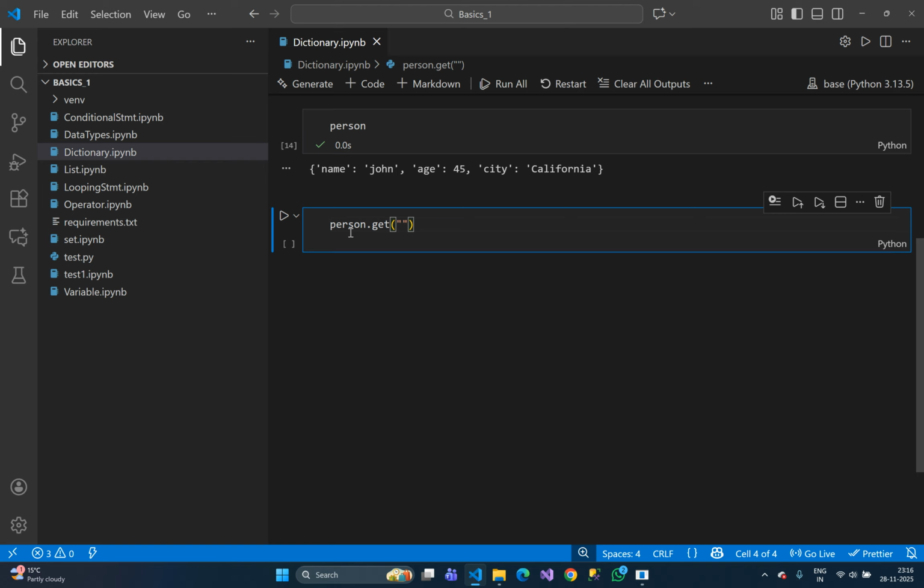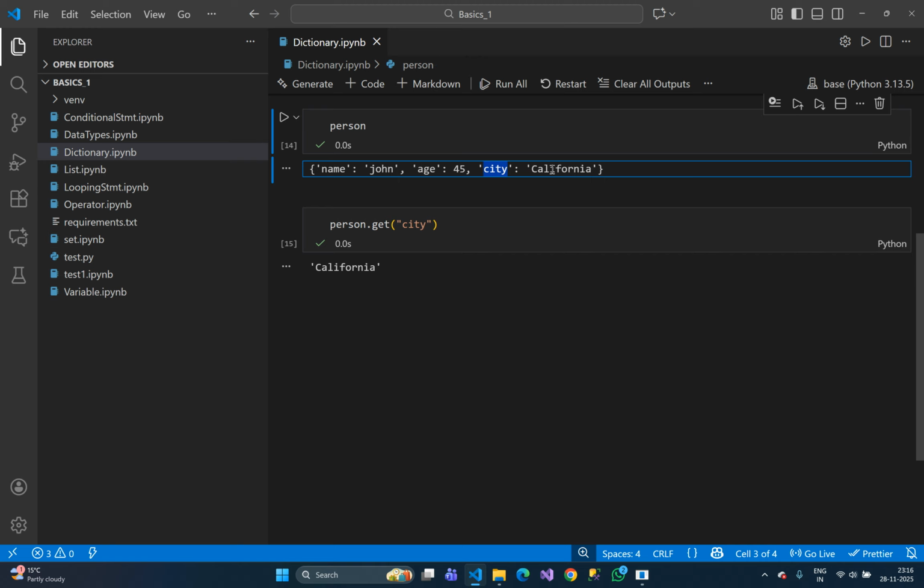We need to access city currently, and city is available, that is California. Person dot get city. The city key is available, so we are getting California here.